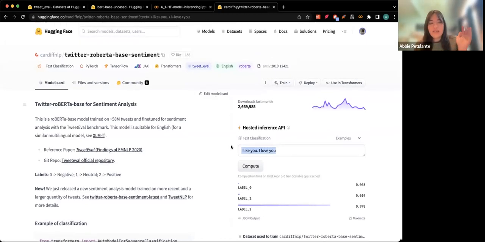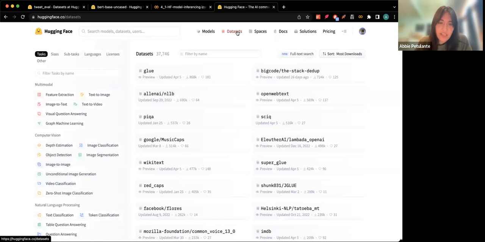Okay, so that in general is models on Hugging Face. There's tons of options there. And again, we'll be picking a specific one of these, inferencing on it, and then fine tuning on it in a little bit. But there's obviously tons and tons of options for models, which is very cool. The other thing that we have here that I'm going to talk about right now is data sets.